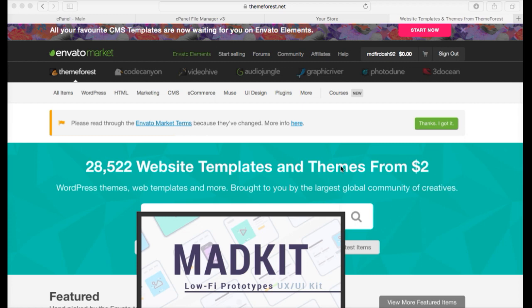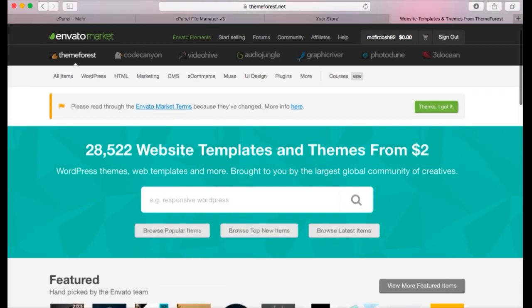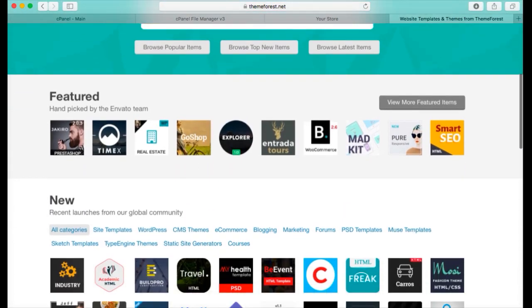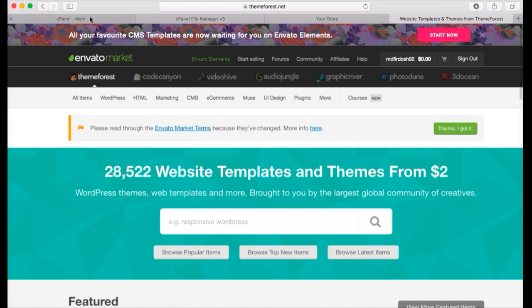So if you have downloaded a premium OpenCart template and don't know how to install it, then we are going to discuss how to install a premium template on OpenCart. We are going to do this from the beginning. Okay, first install OpenCart.